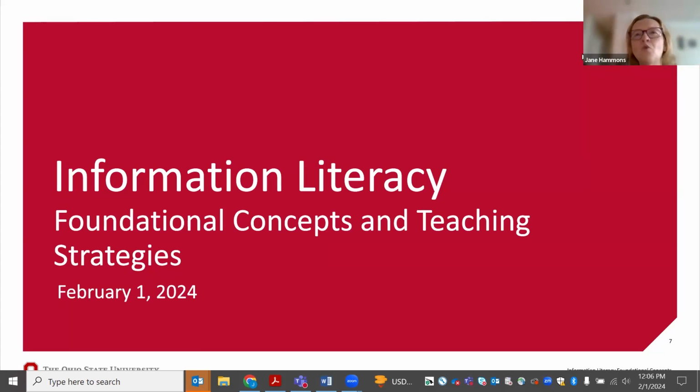As I mentioned, I know we have a wide-ranging audience in terms of some folks from Ohio State, some folks from outside of Ohio State. We have folks that are course instructors. We have graduate teaching associates. We have folks that are librarians. Hopefully there will be something here for everyone. Some folks that are librarians might have a little bit more background in information literacy than others, which is totally okay either way. Again, hopefully there will be resources that are valuable and helpful to everyone, no matter what your position is as we go through today.